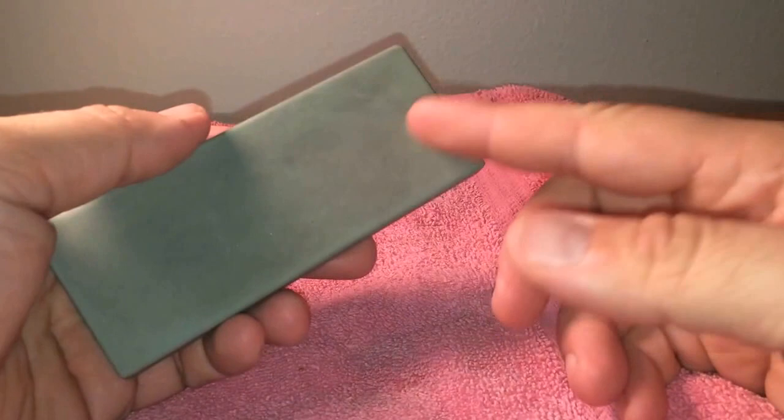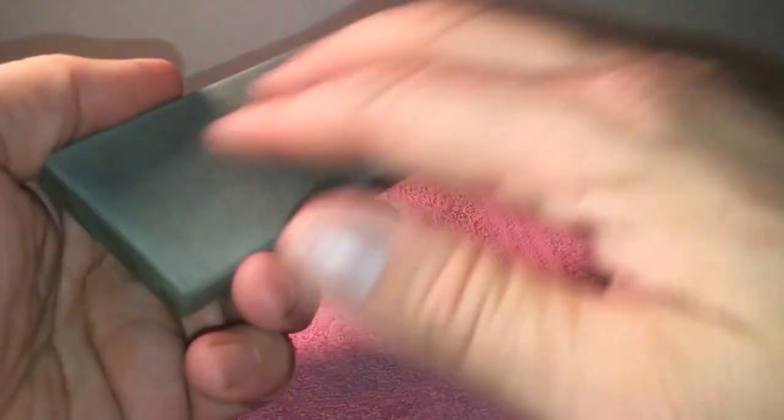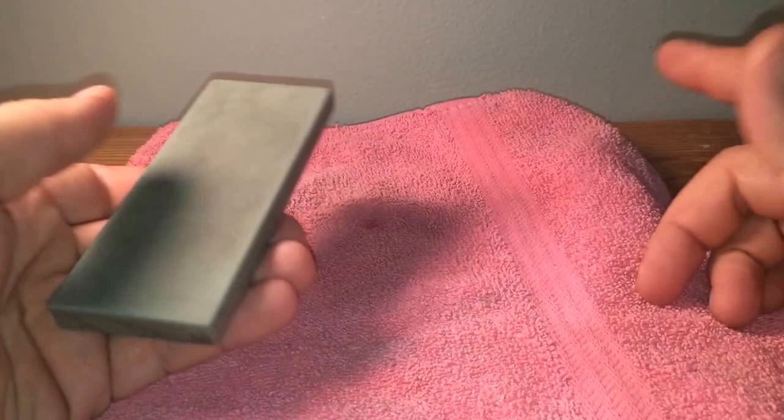The kind of method I use is basically: if I'm shaving every day with the same razor — which was my daily driver for a very long time — I would go on Sundays. As a Sunday ritual, I would take my straight razor out to get ready for the week and run it on the barber's hone no matter what. Sometimes I would run it during the week too if it was getting dull, but usually it was just this stone on a Sunday. You guys can do it any way you'd like, but that just seemed to work for me, and it worked very well for a long time.